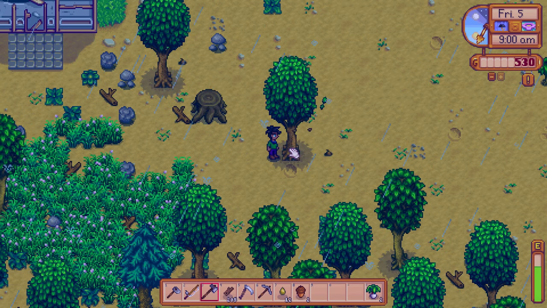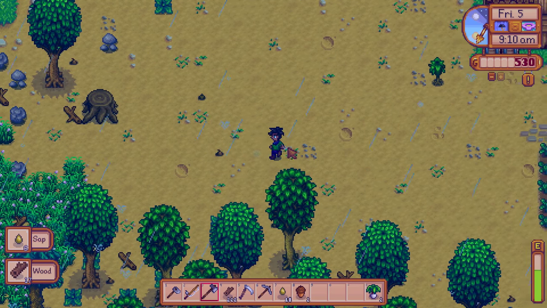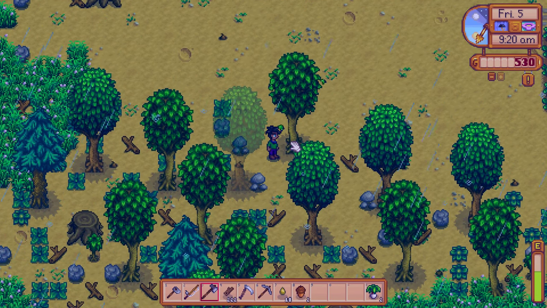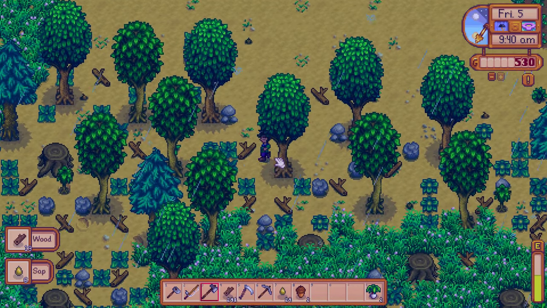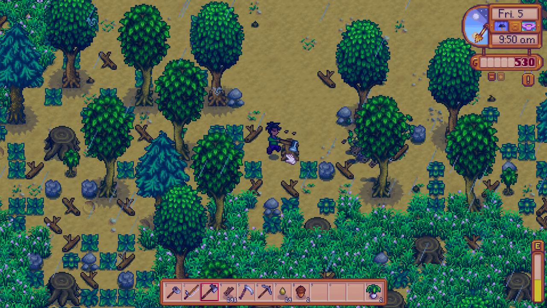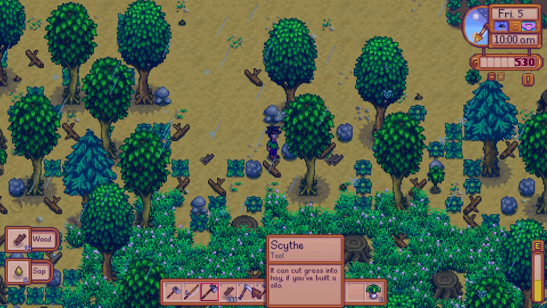All right, 205 wood. 95 more. Probably going to spend all of our energy here. Oh, you know what? Today's going to be a big day for spending energy because we can get more crops from Pierre's. We have 500 gold, and we're going to sell some parsnips, so we'll have even more gold. Now, these trees, they've been here too long. They had a good run, right? But their time is up. Out of my way, rock.